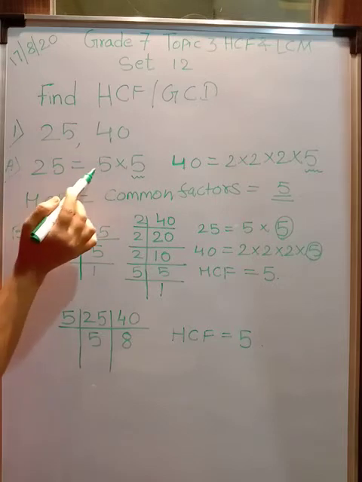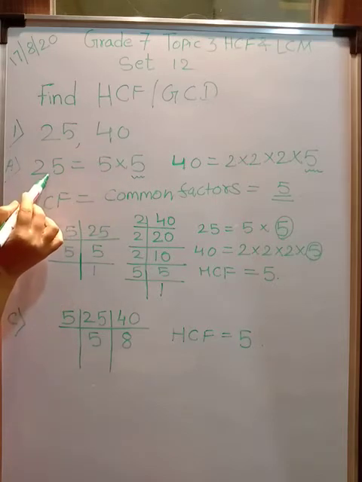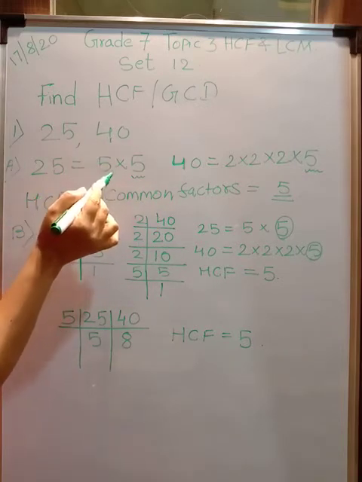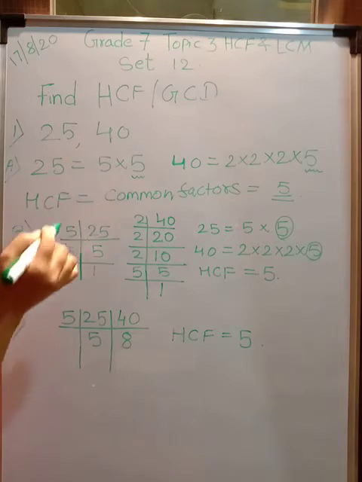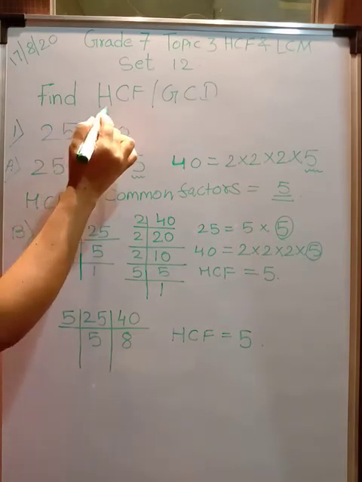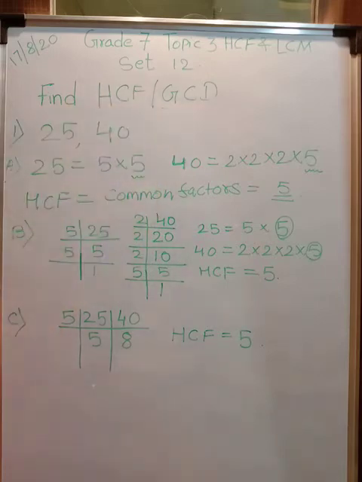So 5 is dividing 25 completely. So 5 is a factor. Like this you list all the factors of both the numbers. Then see which are the common factors. After pointing out, see which is the highest or greatest common factor. That is to find HCF or GCD. Okay. Find out the greatest or the highest factor which is dividing both the numbers.